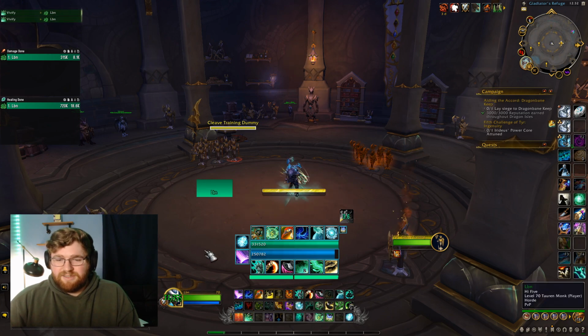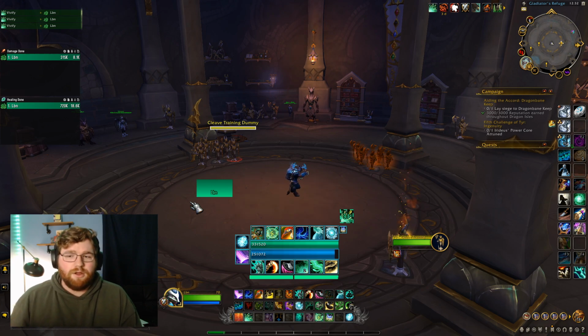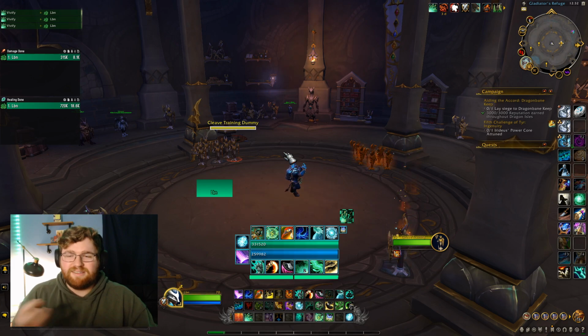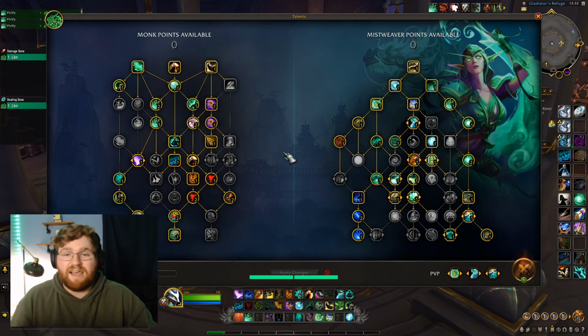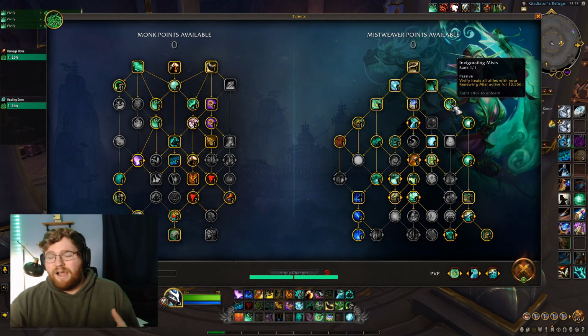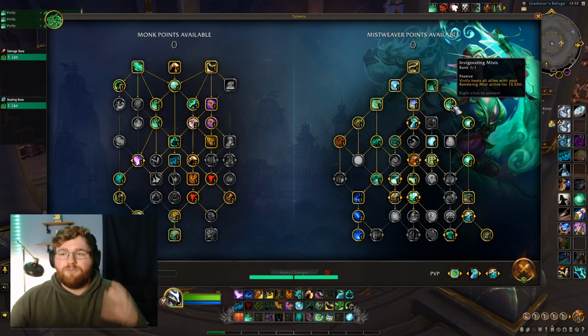You see right here, you're going to see how much healing it does. You just do all the healing all at once. It doesn't apply a HoT or anything. But where the real strength comes in with Vivify and Renewing Mist is that they synergize very well through talents. So this talent right here, Vivify heals all allies with your Renewing Mist on them for a big chunk.